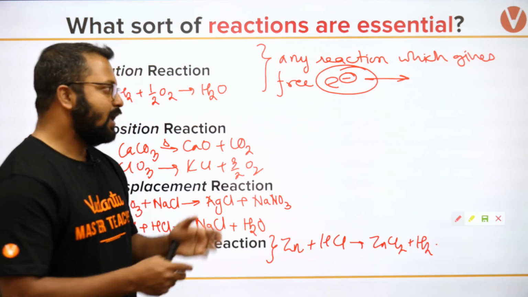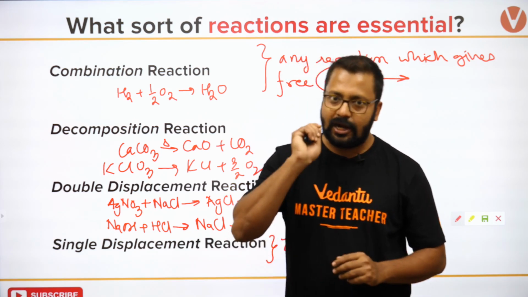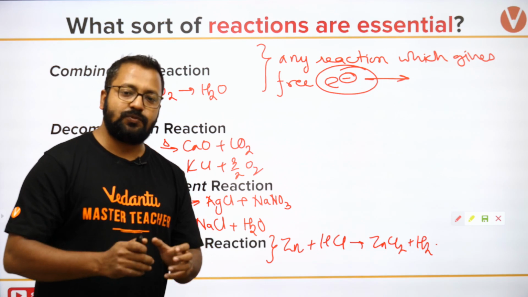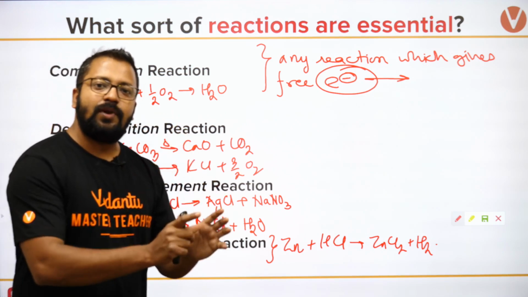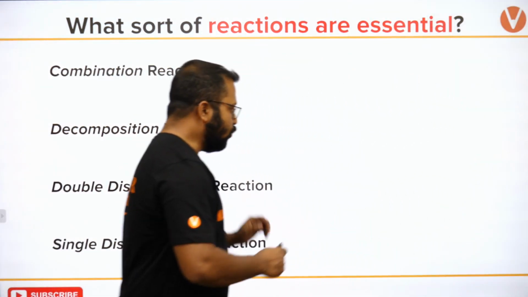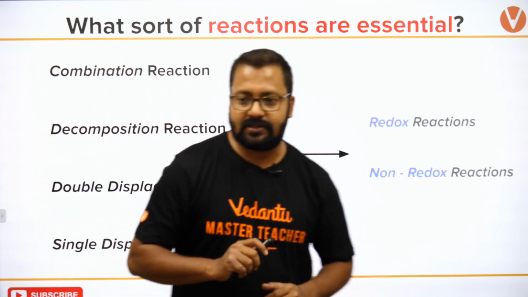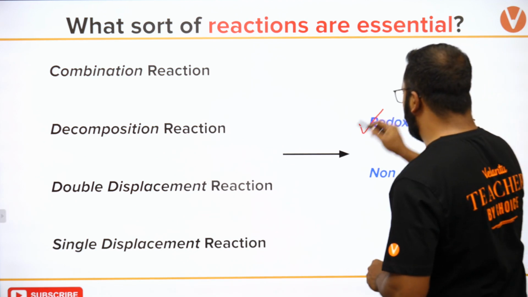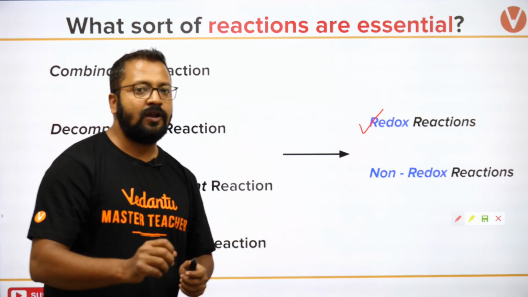Now free electrons की generation अगर हम कर रहे हैं, then I need to take up free electrons as well. These free electrons would be generated and accepted in a reaction which is known as redox reaction. Reduction and oxidation, redox reaction. So if a redox reaction is present, अगर redox reaction हो रहा है, then it will be a suitable reaction for an electrochemical cell. So what we do is we take all these reactions and divide them into two parts. We divide them into redox and non-redox. Redox reactions are the ones which will be involving transfer or movement of electrons, and they are the ones which we will be utilizing for electrochemical reaction.